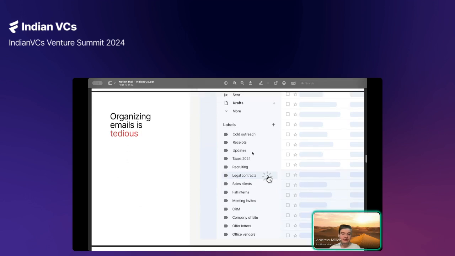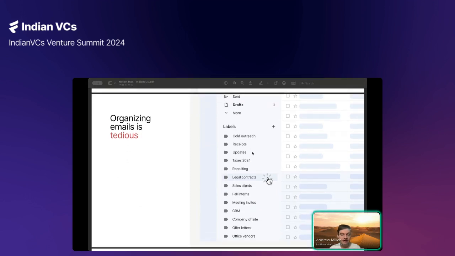The last piece that's really important to us is organizing your email. It's really frustrating. In this example on the left, I tried to put things that were relevant to venture. But the pain is that the more you add labels like this, the more tax you pay to organize. So it's really this perverse reversed incentive where you add more labels and you have to spend more time and more pain to organize your inbox.